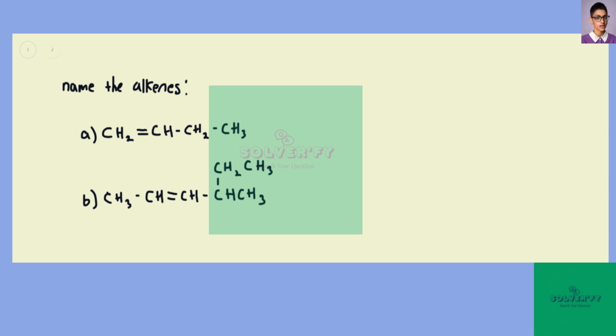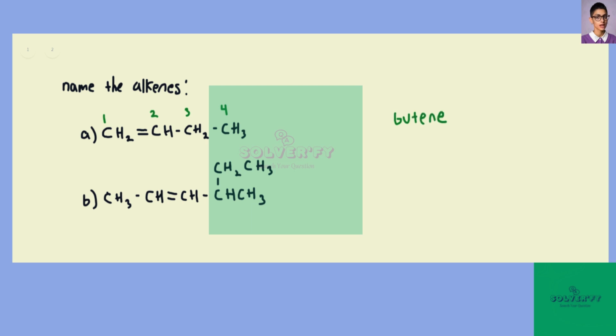So taking A, for example, I don't want to start here because this double bond is closer to the carbon over here. So my first carbon will be the one that is closest to the double bond. And then that means that's the second, that's the third, and that's the fourth. Now, if this were an alkane, a chain of 4 carbons would have the root name butane. Because this is an alkene, because it has that double bond, the root here is going to be butene.